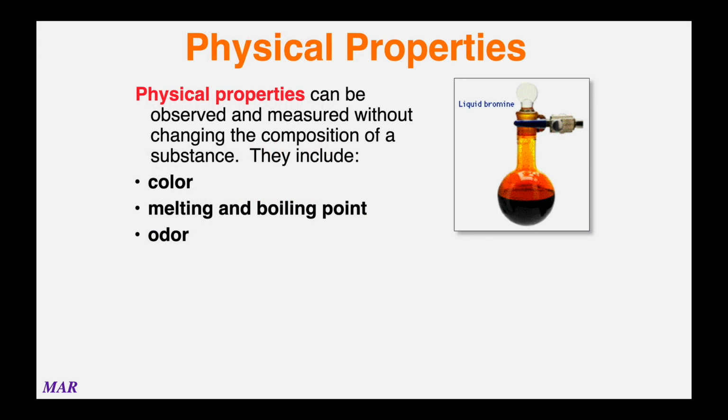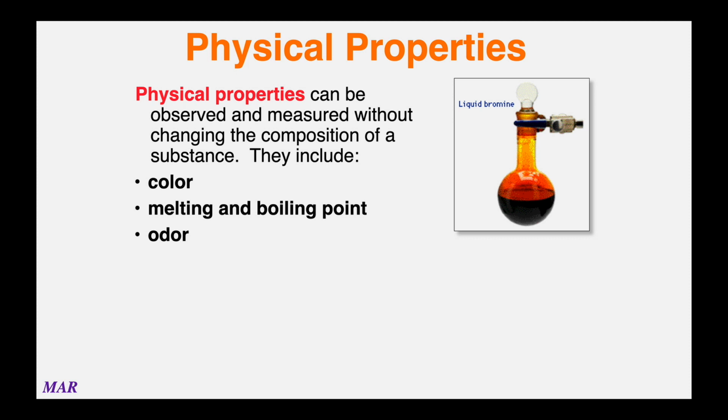Physical properties are important when you want to identify a compound that you may not be totally sure what it is. And a physical property is pretty cool. It's a type of measurement that doesn't change the substance itself. So for example, if you look at that bromine right there, it's kind of a brown-red color. That's the color, all right? And looking at the color doesn't change the fact that it's bromine, all right?